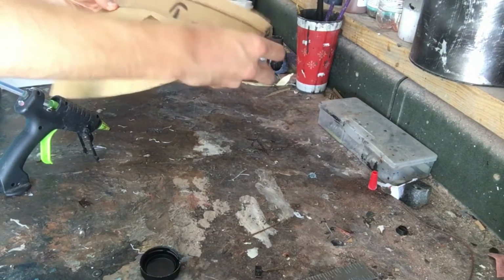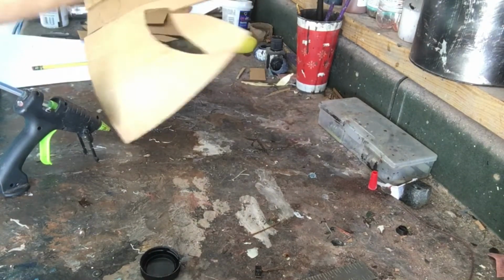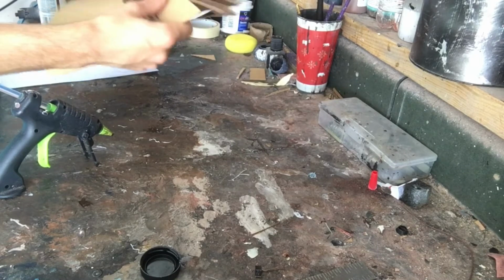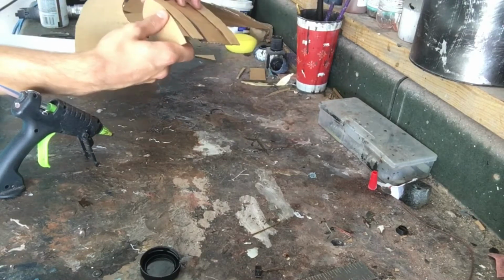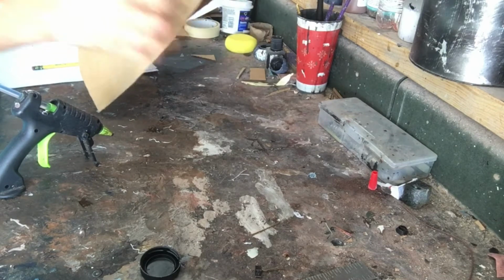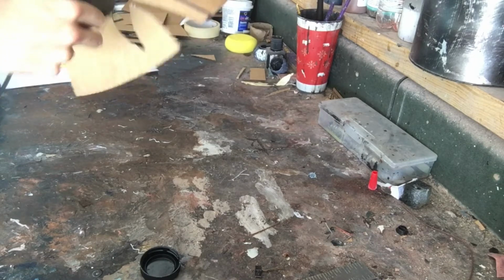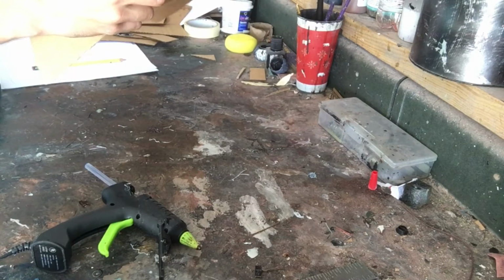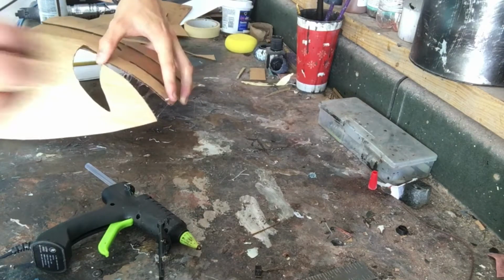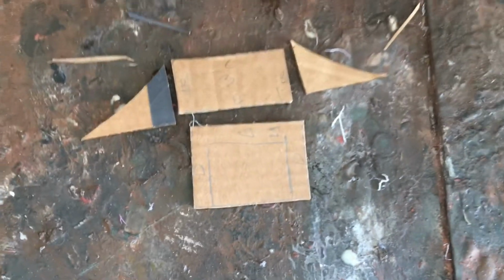After gluing those together, I went through and glued the pieces right above the eyes together so that they would connect with that central cardboard piece to make the helmet round. If you're not getting the round shape you need, you might need to break up the corrugation a little bit, or maybe even cut a dart in. I'm working with pretty thin cardboard, so it bends pretty easy, but thicker stuff like Costco boxes or something, you might need to cut a dart in so that it does bend right.